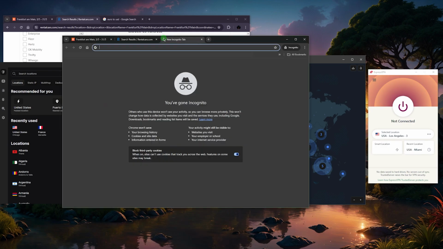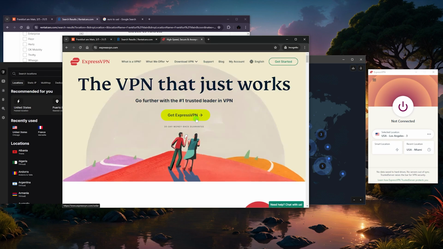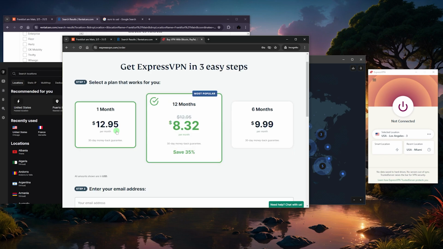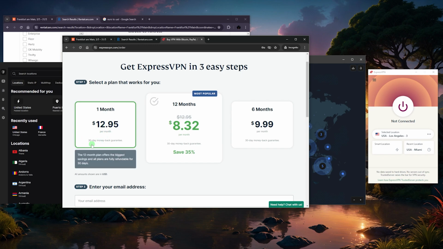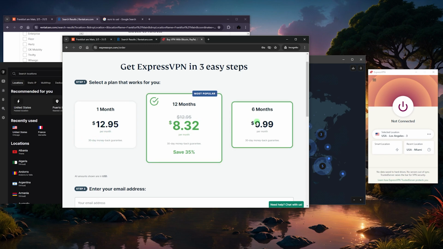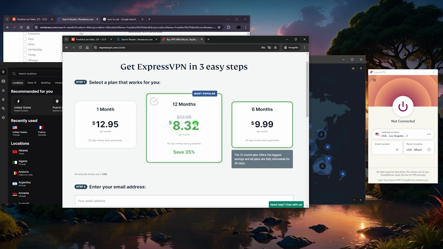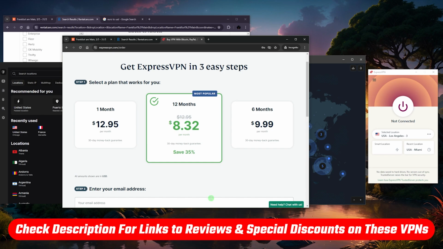And if you do end up getting any of these VPNs, I would recommend just knowing what you're going to go for here, because a lot of people end up spending more money on the monthly plan thinking they're not going to need the VPN for more than a month, but they end up using it for more than a month and it keeps resubscribing to this very expensive rate. So unless you know you're not going to need the VPN for more than a month, then you probably want to go for something that saves you a little bit more in the long term, like the 6-month plan or the 12-month plan.